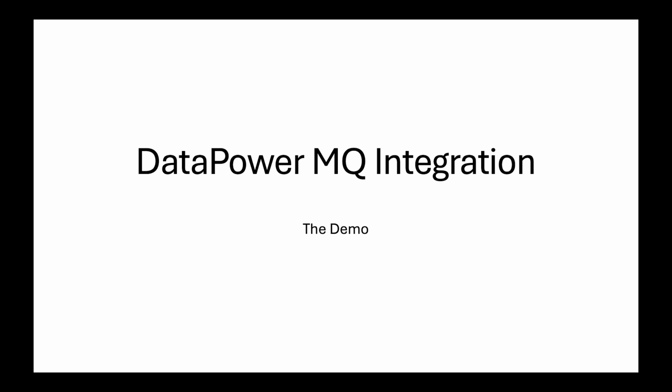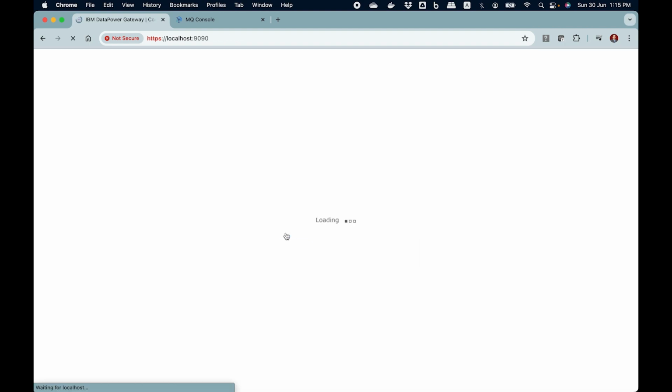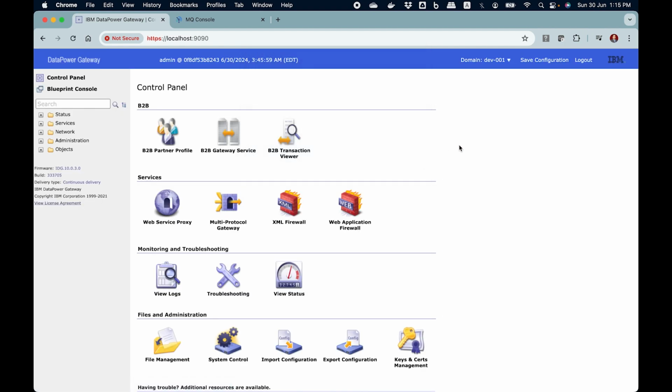So let's get started. Let's first log into the DataPower appliance. I'm using the username and password. So this is admin. And here I am on the DataPower. You know that the key object that you have to configure on DataPower is an MQ queue manager.